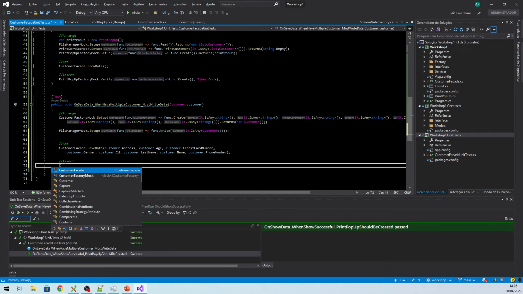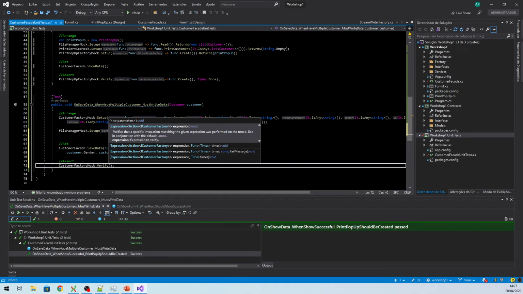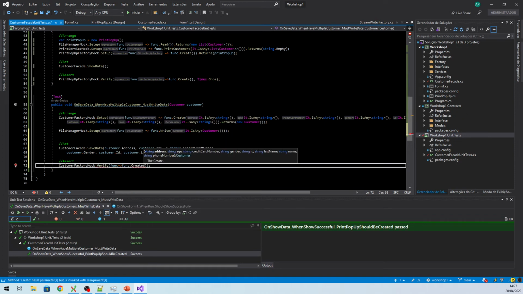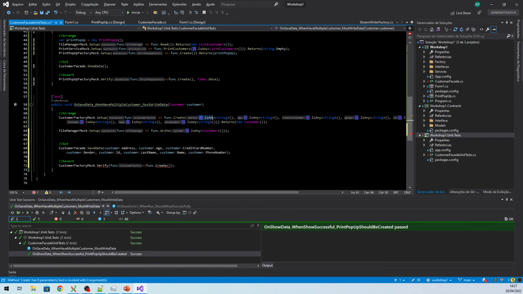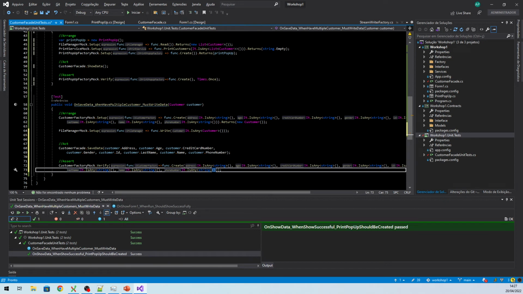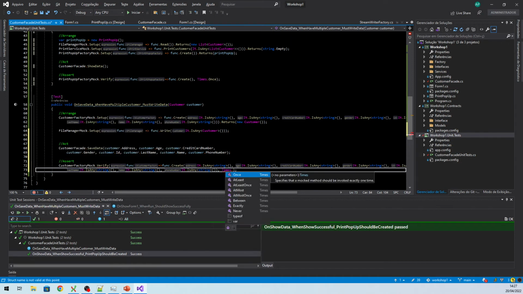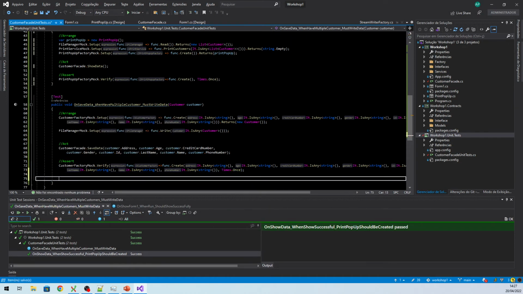So you can have customerFactoryMock.Verify, and you can have func.Create, and you can copy the same from here because this is what you are expecting. You are expecting this structure to be called. So we verify this is called once. You can go comma Times.Once right here.